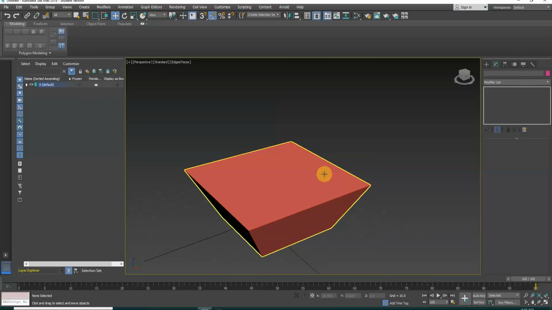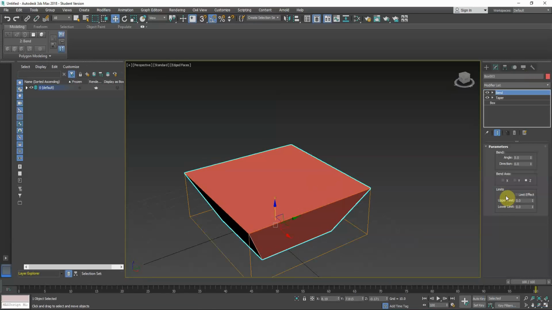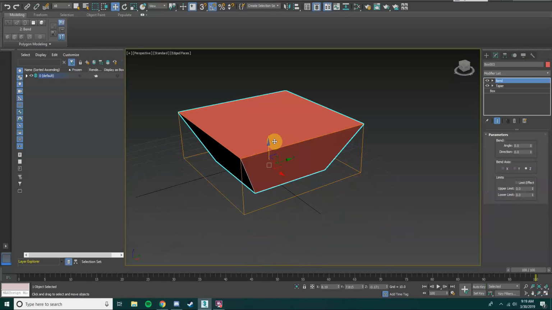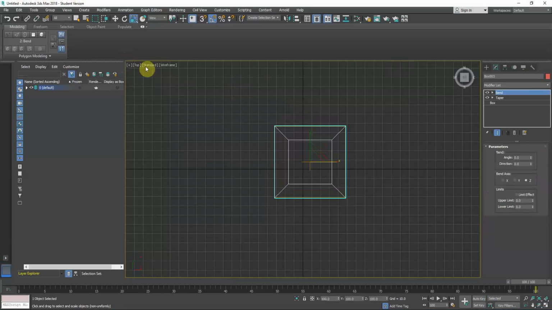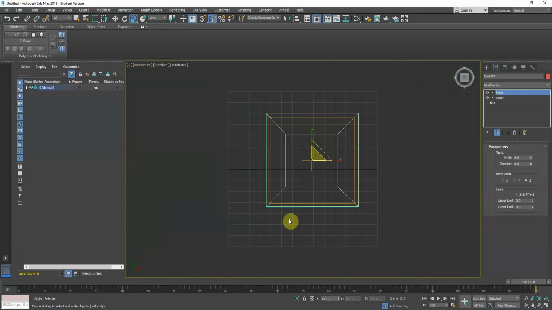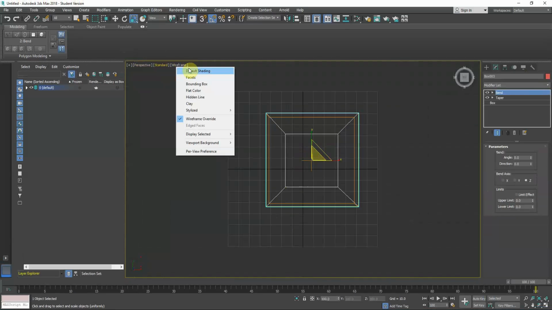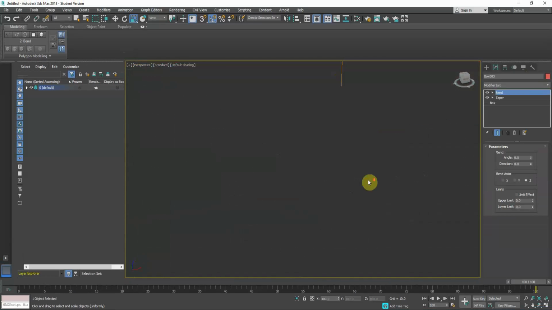So let's go ahead and add another modifier, like bend right here. So this one, similar to the other one, in that, well, let me just scale this up. Oop, whoopsies. My apologies, I accidentally changed the, oh boy. There we go. Weird.